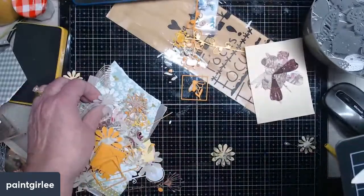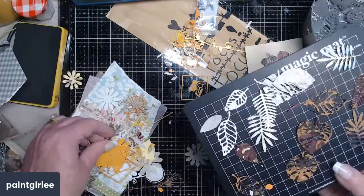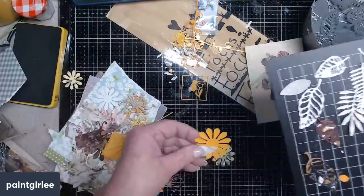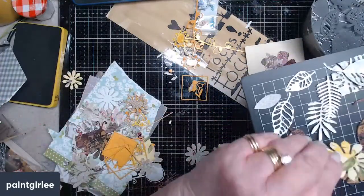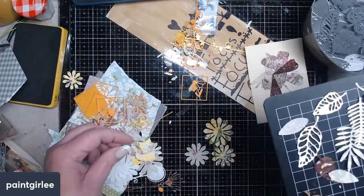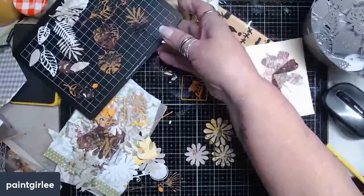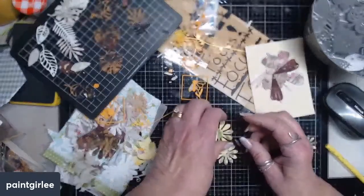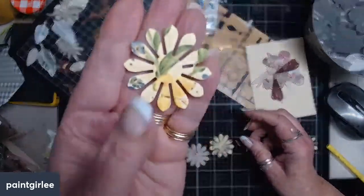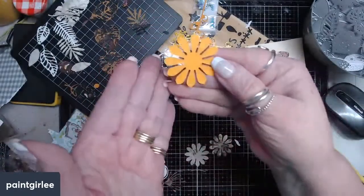So then I pulled out this one piece of paper and I thought, oh my gosh, that paper is so cute. And I didn't remember buying that paper. So I go and I run it through the machine. You're not going to believe this. It's separated. And I'm like, what? Here, it's a piece of napkin that I ironed on cardstock.